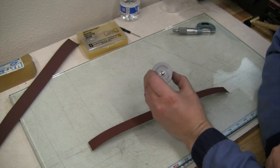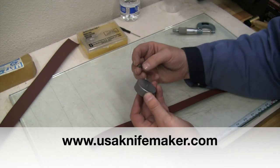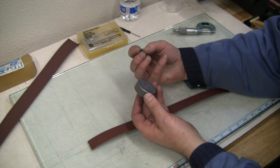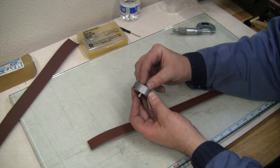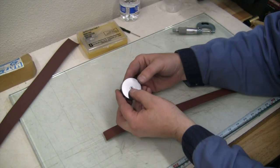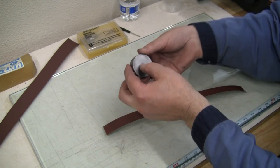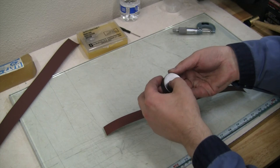All right, well, here's how we're gonna finish that bushing. This is a pivot lap from Knife Dogs. So it just really helps hold that bushing nice and square. So same thing, I'm gonna try to stick with keeping one side good from factory. And we just set our bushing in there. I've got a little piece here to put some pressure, and we'll start lapping that down.